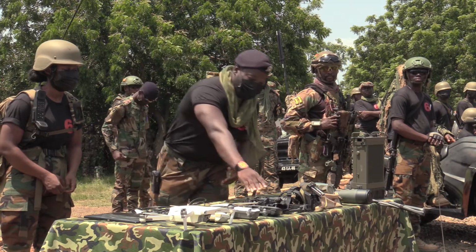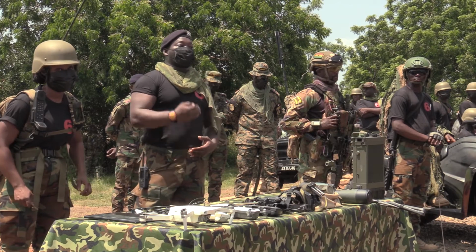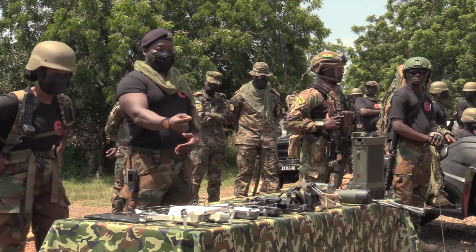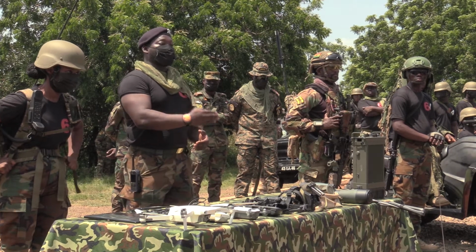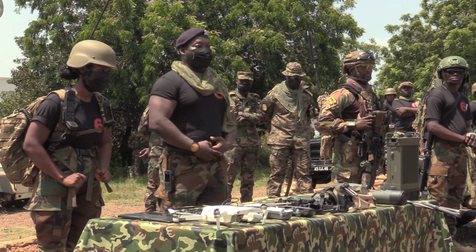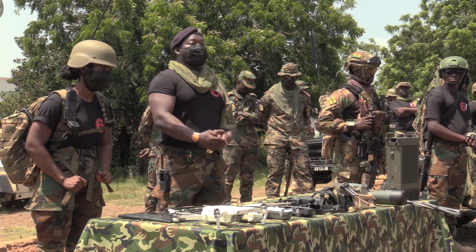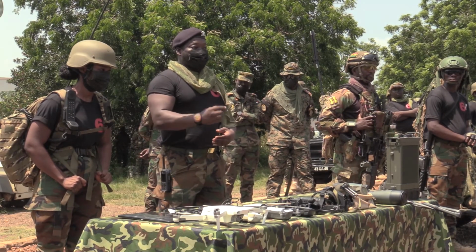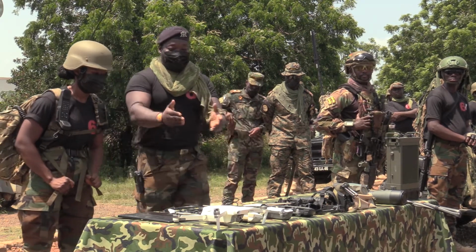Then I move to the night vision goggles. It aids you to see through the night because it has a device called the electro-optic device that allows you to see images approaching darkness. And the light that it uses is the infrared and that of the moonlight type, depending on the type of device we are using.